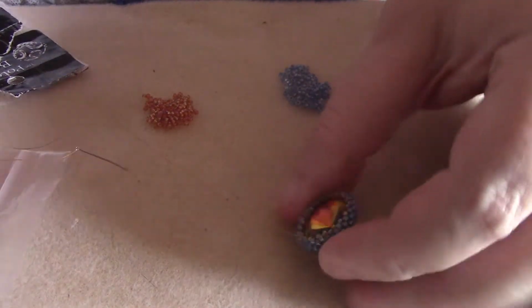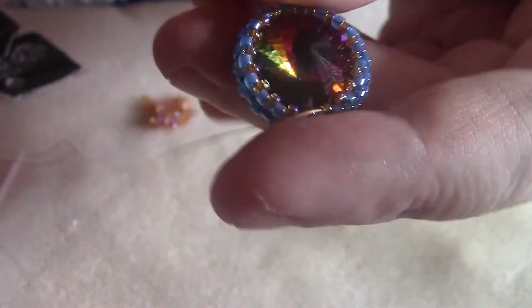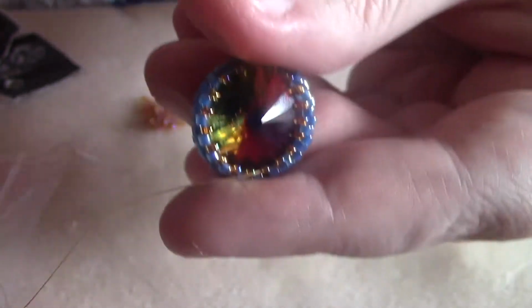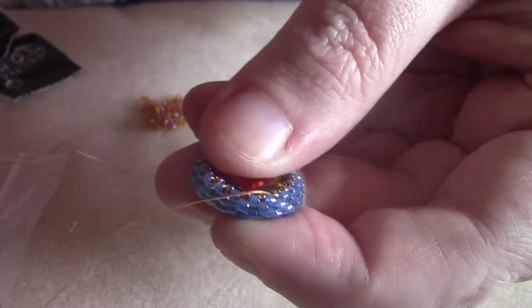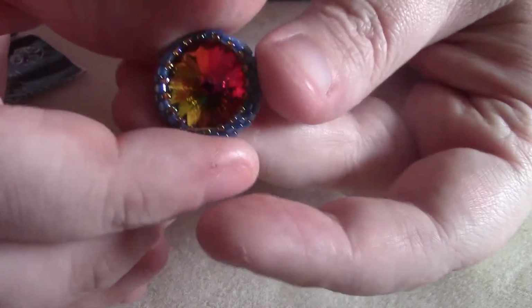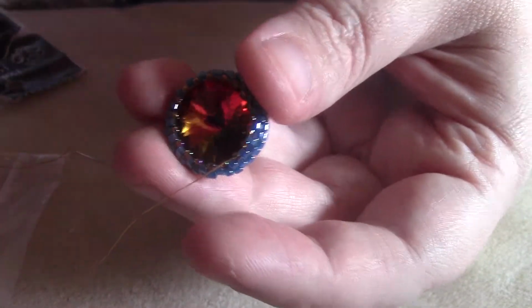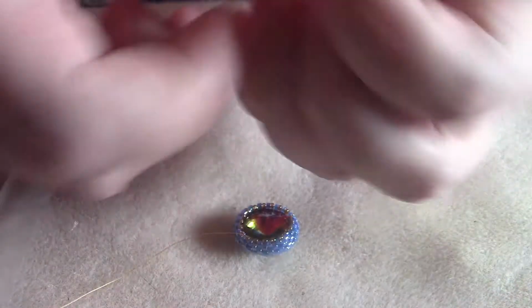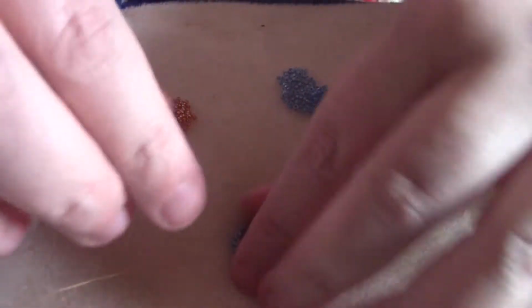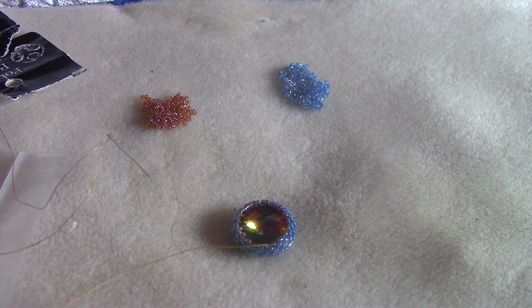Okay, I'm done. So I've added my two more rows of 11s and a row of 15s. And that's what I have. I pulled it tight and it seems to be holding together just fine. If you want to do another row of 15s, you probably can, and it won't start to pucker up. If you add too many rows, then it starts to lift away from the crystal, and you really don't want to do that because that is not attractive.